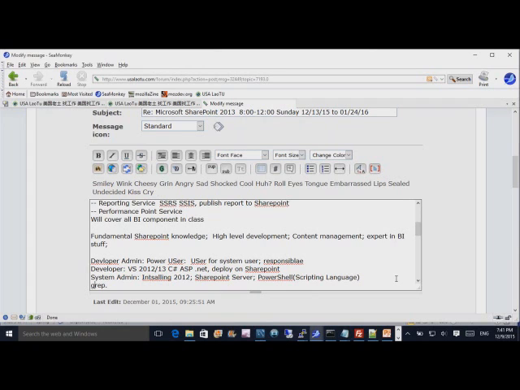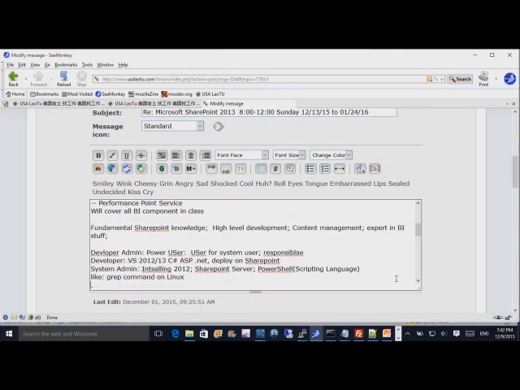Let's say if I run a PowerShell script from my local desktop and the resource is available on another server, it's not possible. You have to run that PowerShell script on the server where SharePoint is installed. So this kind of stuff, like installations and configurations at a server level, is part of the system administrator's work.